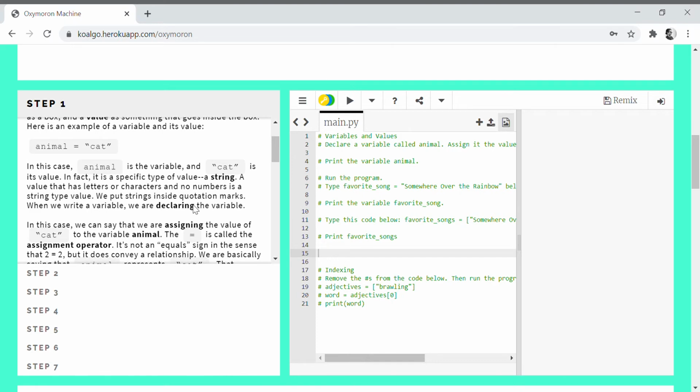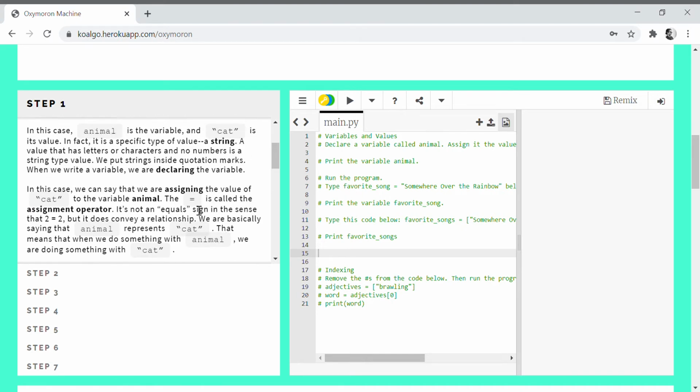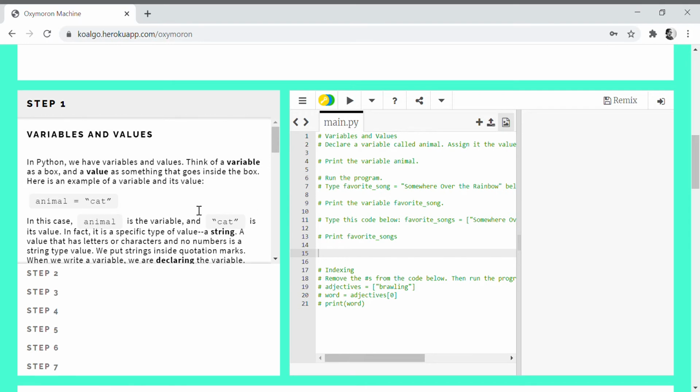So just in case you're not super familiar with values and variables yet, let me show you some examples. And this is what your students are going to be doing too, because when I build these projects, I'm assuming that they may not have too much experience with variables and values.